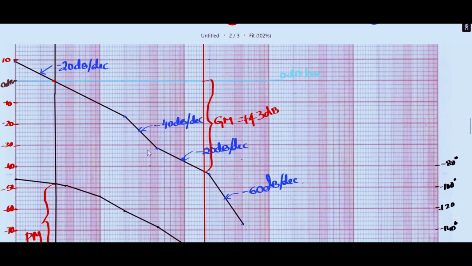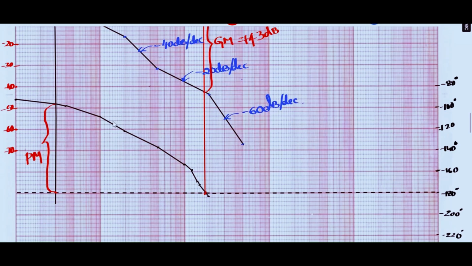And if you look into the phase margin, the angle you have to look at is starting from minus 84, 88, 92, 96. So it is starting from 96 and ending at 180. The difference between 180 and 96, 180 minus 96, is 84 degree. So the phase margin is 84. As it is above the minus 180 degree line, this is also positive, plus 84 degree.